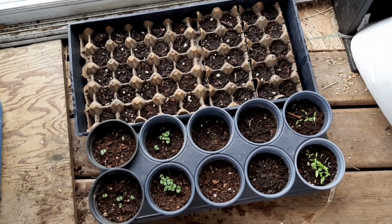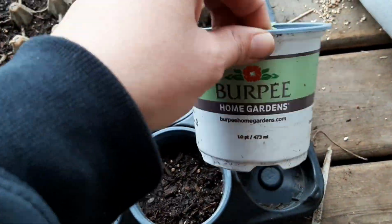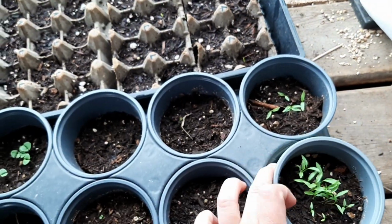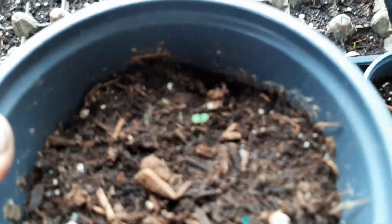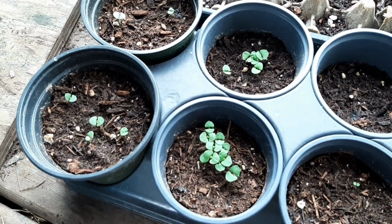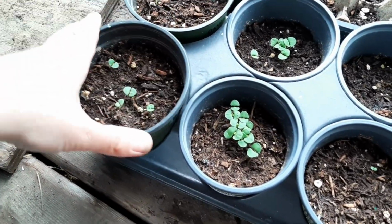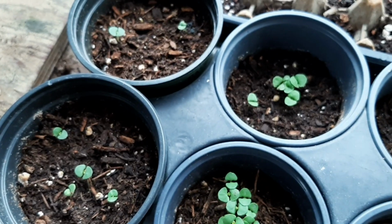Over here we have more herbs. I definitely had better luck with this tray. Which of these again here? Parsley. Okay, so those two are parsley. And then, I can't remember what's going on in here. Look at that tiny little thing. It's so small. It might not even be what it is. Oregano. So I won't really be that heartbroken if they don't go. And then here I have basil and holy basil. Can't remember which is which. That's basil. And it looks like a lot of those ones went. So that's pretty cool. They're growing really slow though. But there they are.